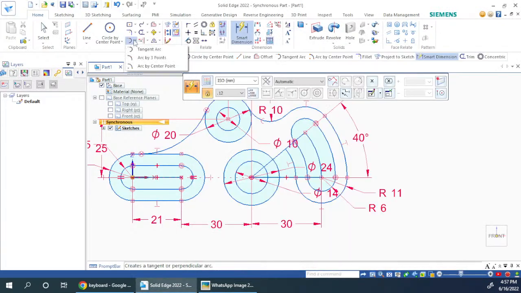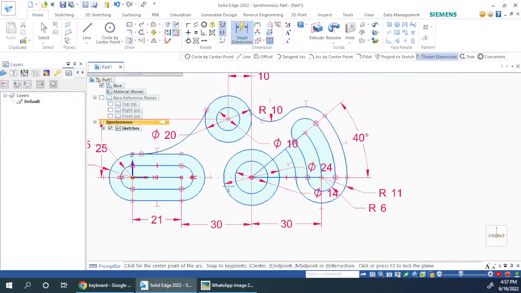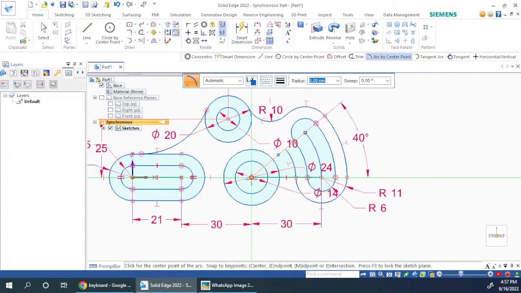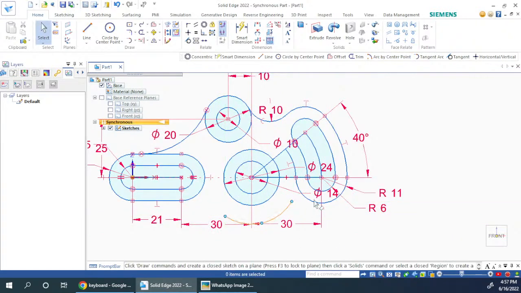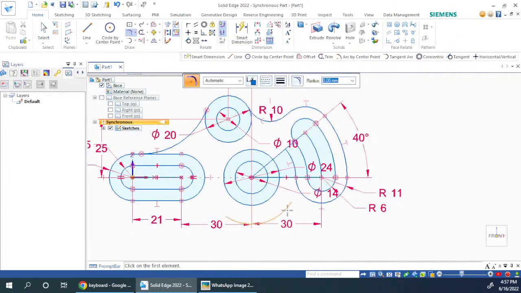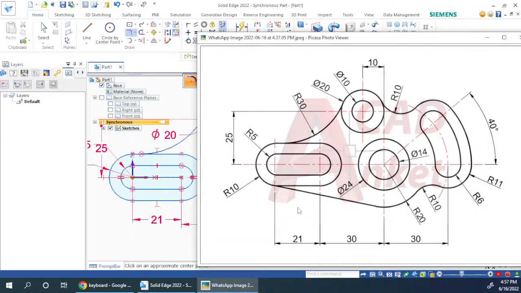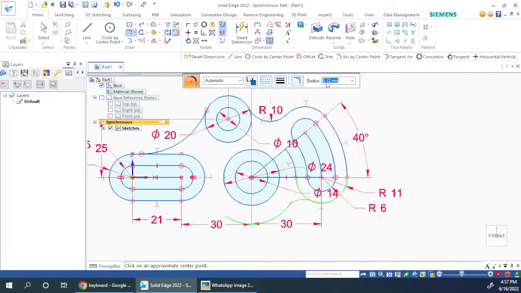So I'll probably have to create another arc by center method. Is this point, start somewhere. Okay, take it like this. Now I need a fillet between these two. Fine. So go for fillet, select this and this. So once again we need to choose the radius. Radius is 10 here. Let's feed the radius 10, press enter and click once.